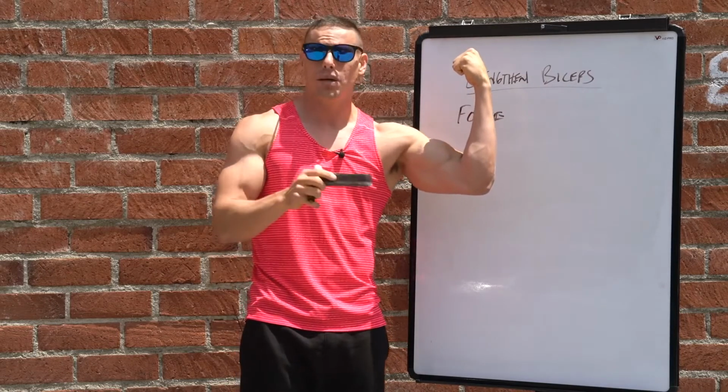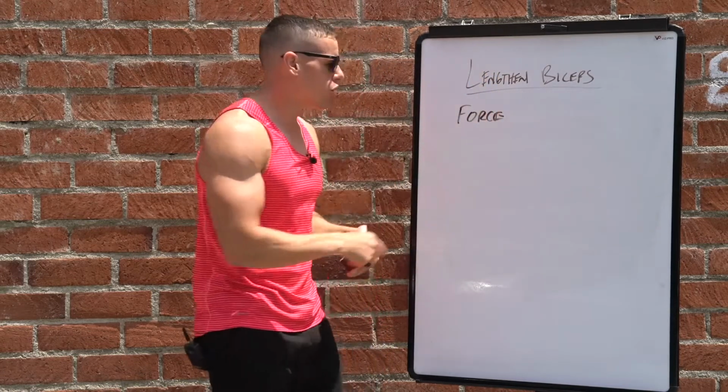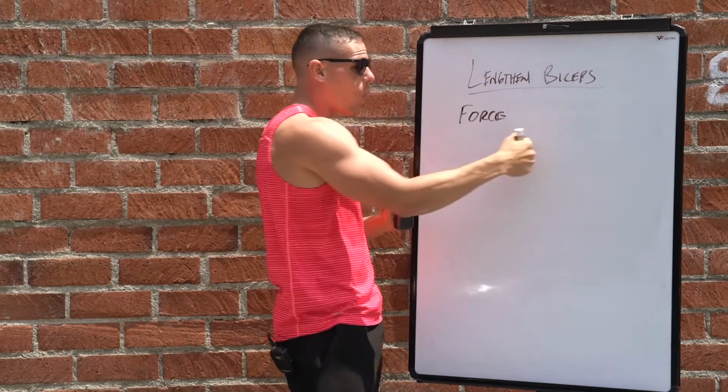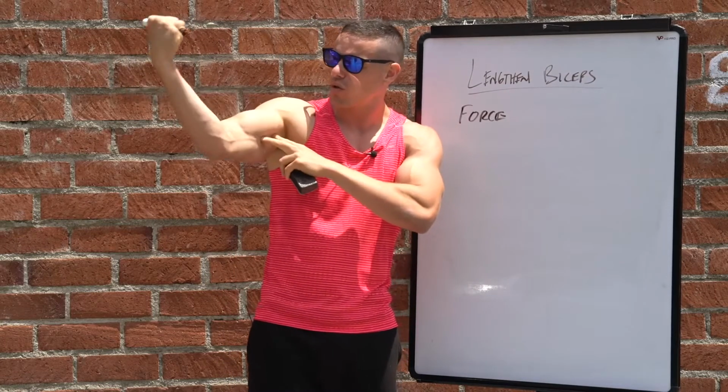You will only be able to build the muscle at this position. Now, in order to make sure you're exerting maximal force throughout the whole movement, you have to do specific exercises that will lengthen the movement and go through the entire one.